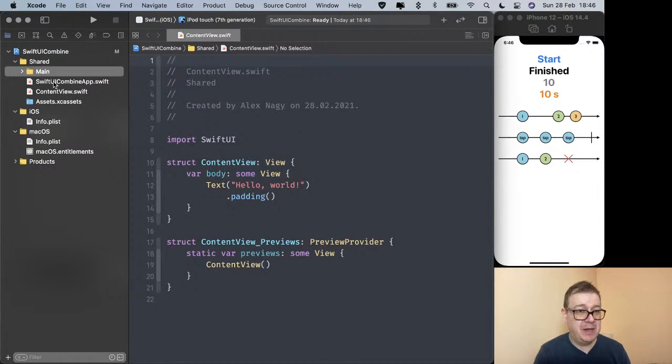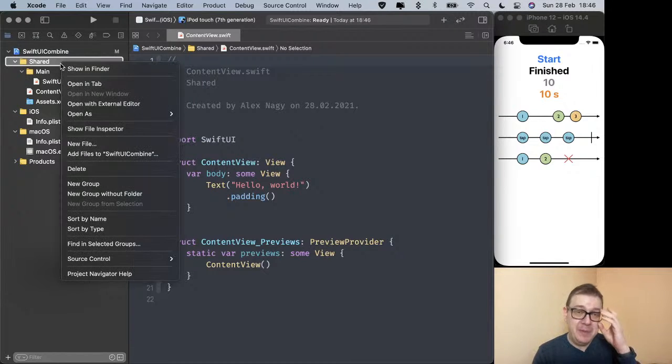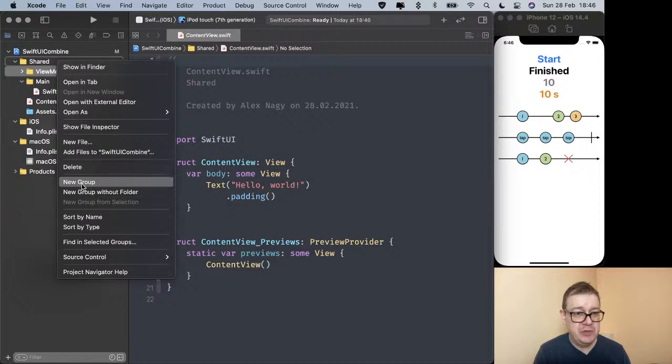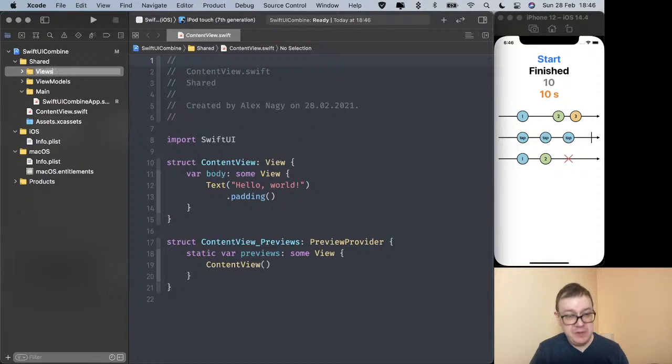In that I will just drag in the main app file. And let's just create a new group, and I will just go from bottom to top, and that is view models, and then views, new group, views, and then models.